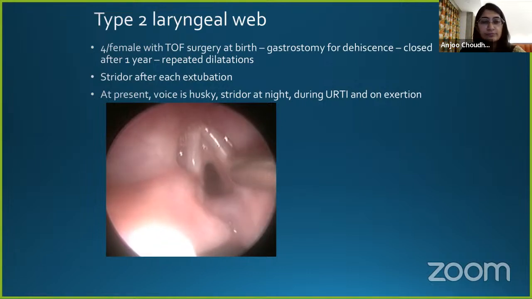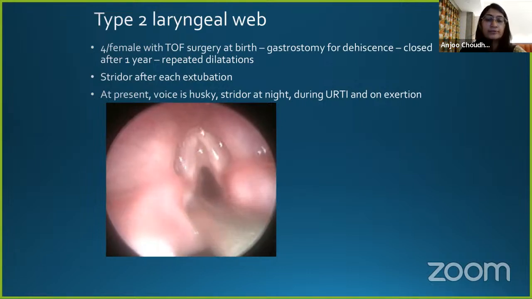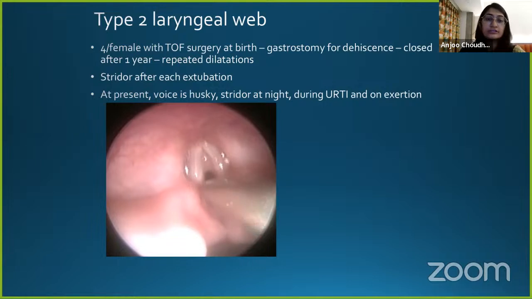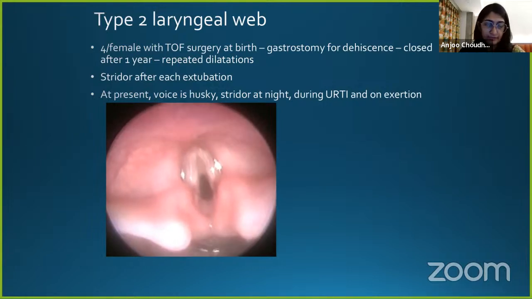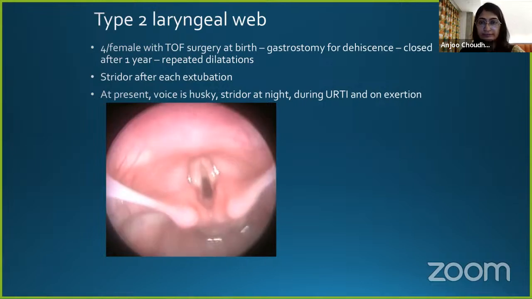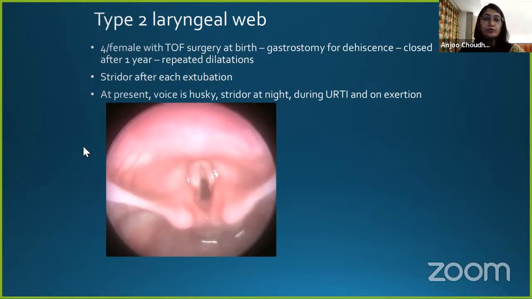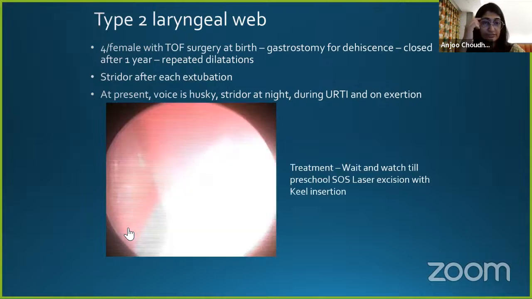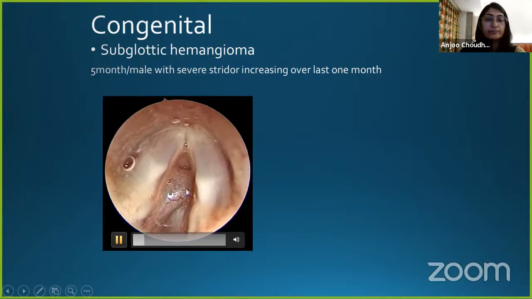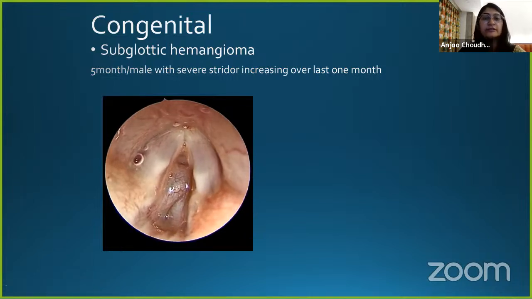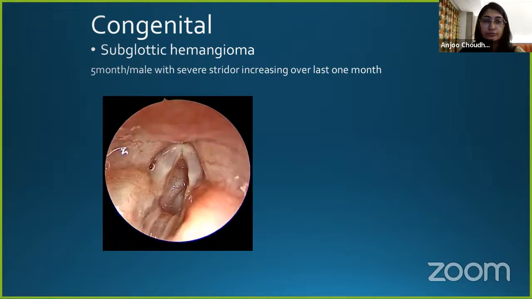So these kind of things are missed frequently because the scopy is not done. So here again, all these post-extubation children with voice problems need to be scoped early. Now we also find these hemangiomas, which I mentioned earlier. So these are vascular lesions, sometimes unilateral, at times bilateral. They can completely obstruct this airway, but they are collapsible and they can be intubated.